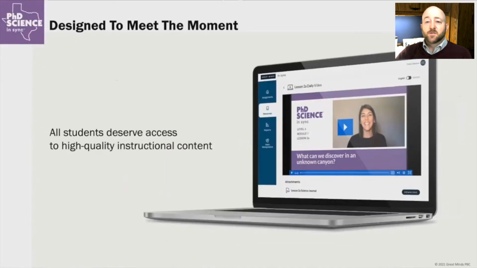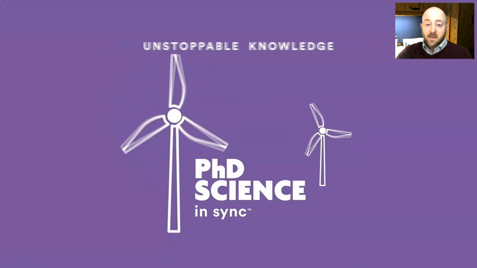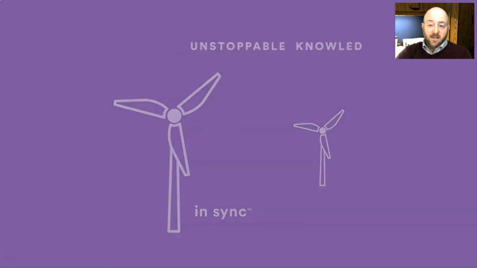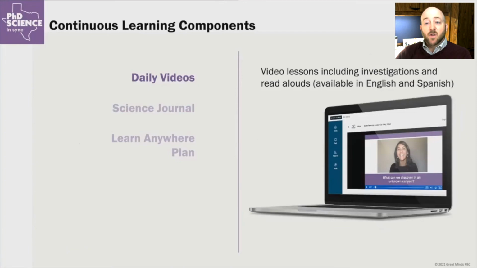As we've all experienced during the last few tumultuous years, sometimes schools get closed, yet learning must go on. So we've designed a distance learning platform called PhD Science in Sync, where every lesson in the in-classroom curriculum is correlated to the In Sync lesson. So all the same science content is covered wherever student learning may take place. For the student lessons and investigations, all the in-class curriculum has been adapted to our virtual environment and video, including the read-alouds of the core text.